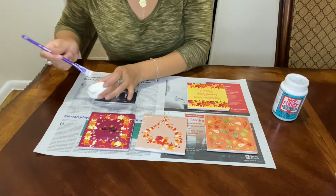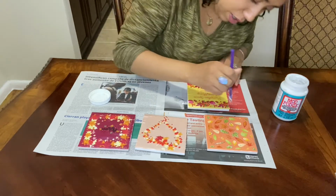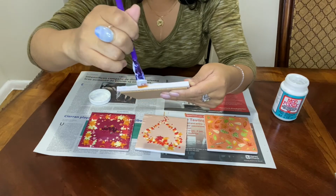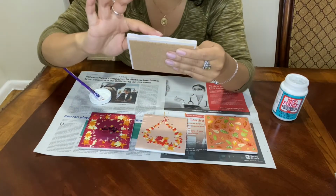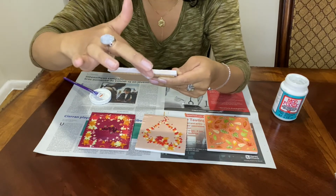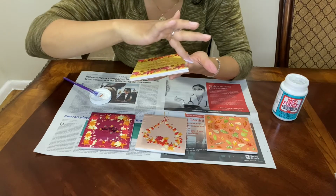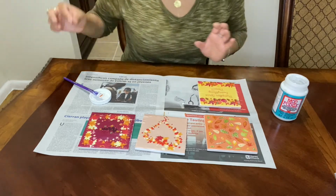So now what you can do for these that you just put the cork backings on is you can try to put a little bit more Mod Podge on there just to seal the edges on. So like right here, I was telling you how it's lifted up. So you can go ahead and brush some Mod Podge on there. And then you can sort of fold it so it sticks to the side and it's not a sharp edge coming out at you. So you can do that. And then I think this is the only one that had that problem. So we can go ahead and set that down.